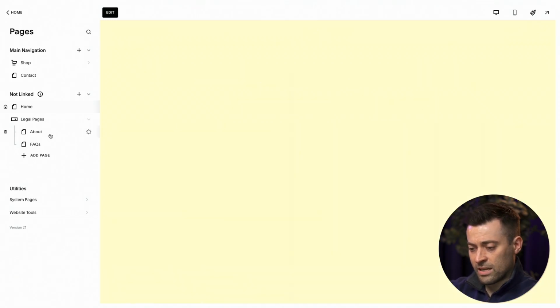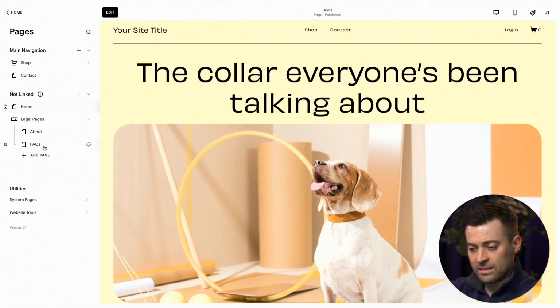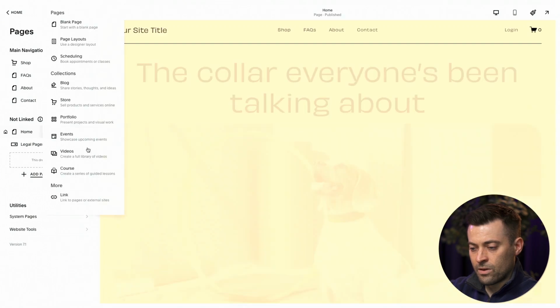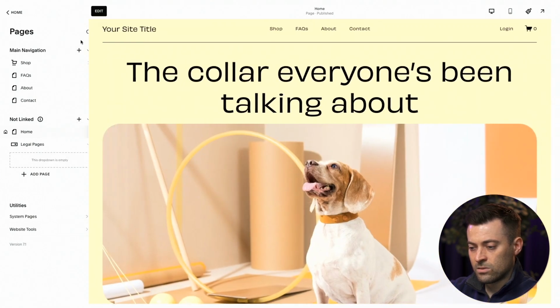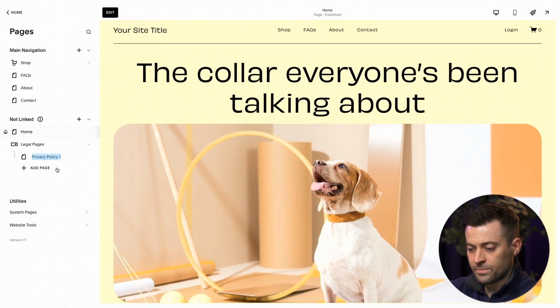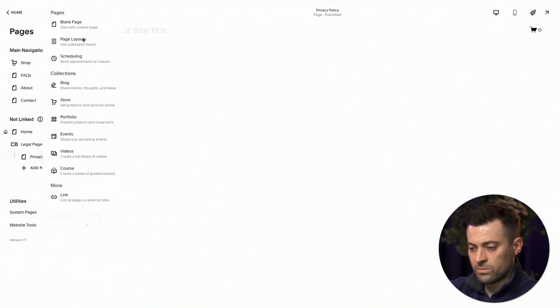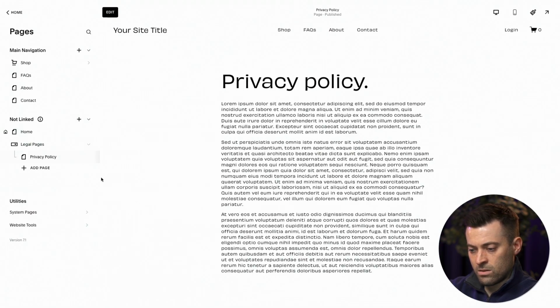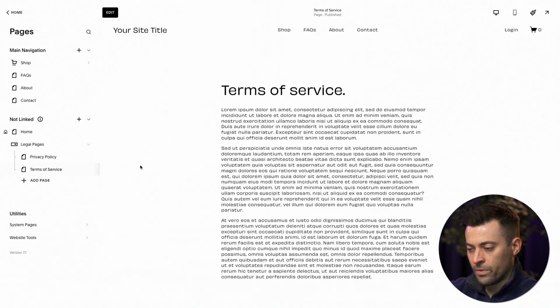And now imagine this is like a privacy policy and terms and conditions. In fact, what I'll do is I'll drag these out like so, and we can add those in now. So privacy policy, and we will do terms. What does Squarespace call it? Terms of service. Okay. Don't know why it calls it terms of service 1, but whatever.